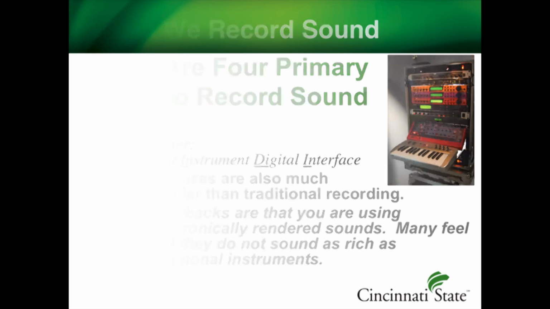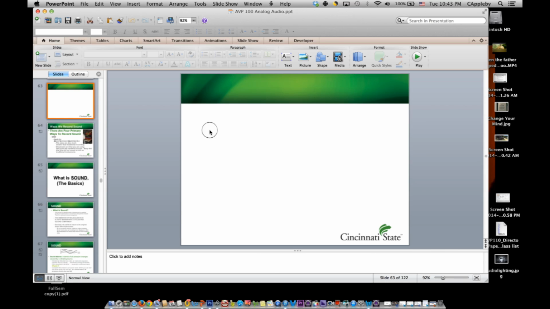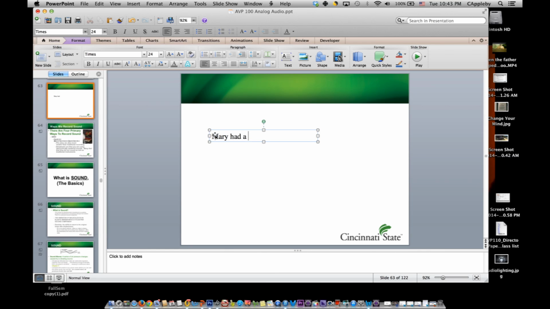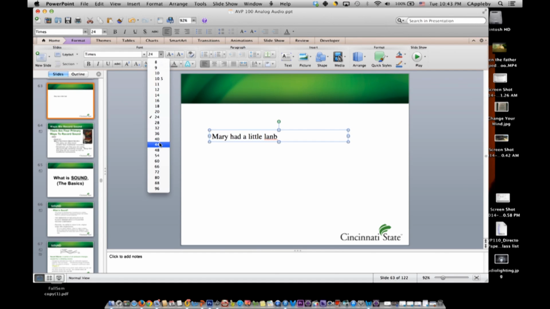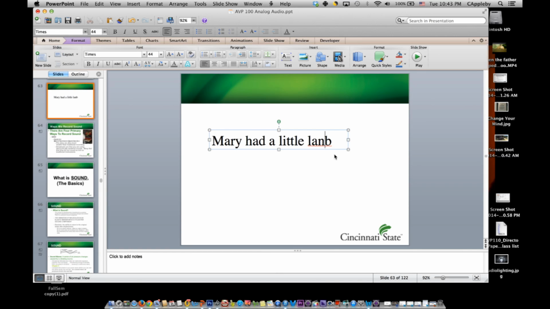Going back to how it's easier to change, the best way that I found to think about MIDI controlling is, let's say I type in, Mary had a little lamb. Well, right there, you see I misspelled lamb. Let me make this bigger so everybody can see here. I misspelled lamb, but just like in word processing, I can go back here and now it says lamb. Well, MIDI is the same way. If I go back and play back what I just heard in the tune, and I dropped a note, I can go back just to that one note and change it.